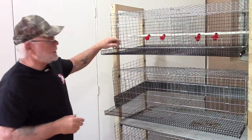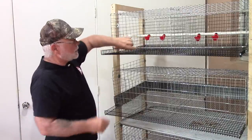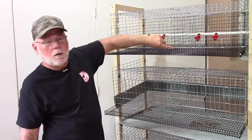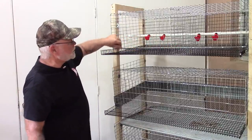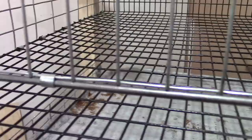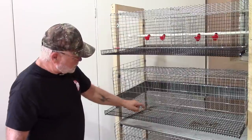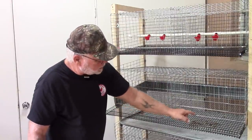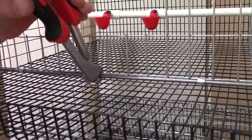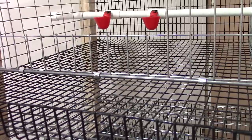One other thing I did — and this is just a test — I bought a piece of 3/16 steel dowel and J-clipped it along the front edge of the cage to stiffen up that front piece. You can see it's a little bit wobbly, but for three dollars for that little piece of dowel, I just went ahead and clamped it in there to tighten up the front of the cage.